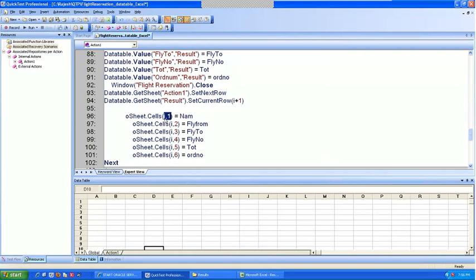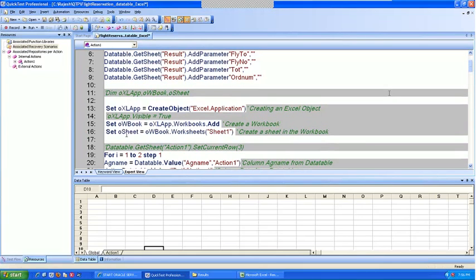oSheet is the sheet we declared here, right? oSheet equal to workbooks dot worksheets sheet 1. Is there any special reason you put O before all the objects like sheet? That's why I told you, there is no special thing. When I put an O, I know this particular variable is an object. That's all. It's my own representation.